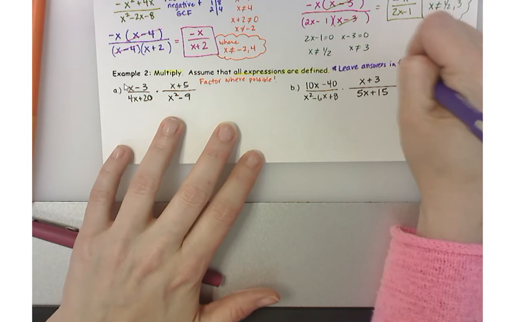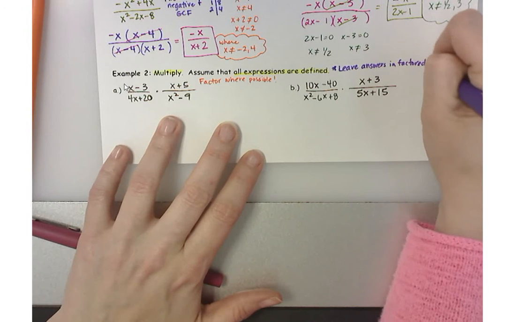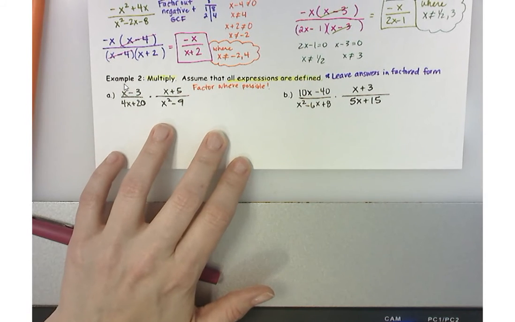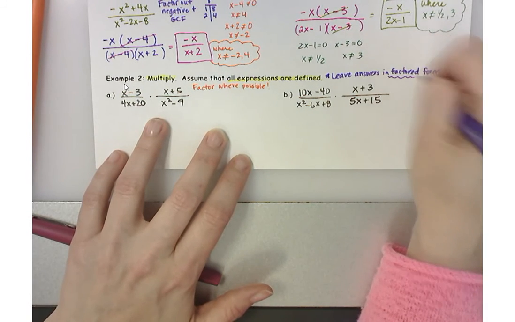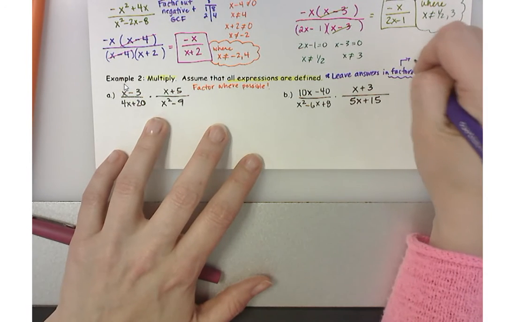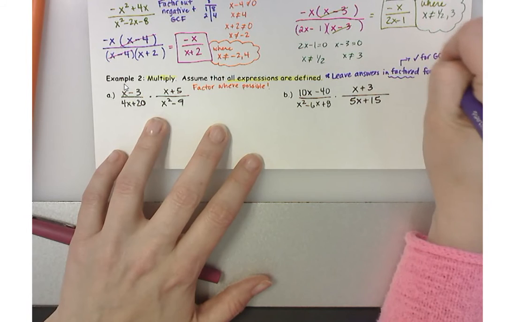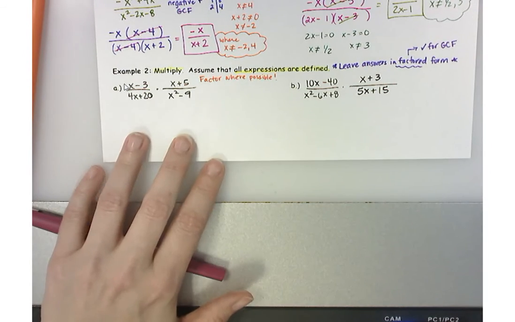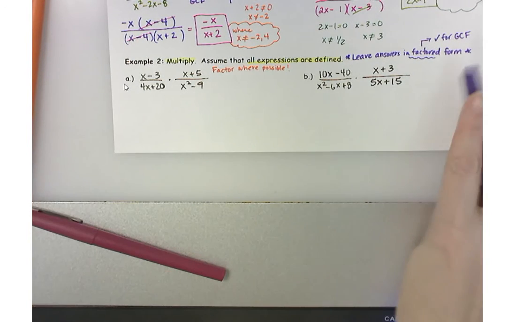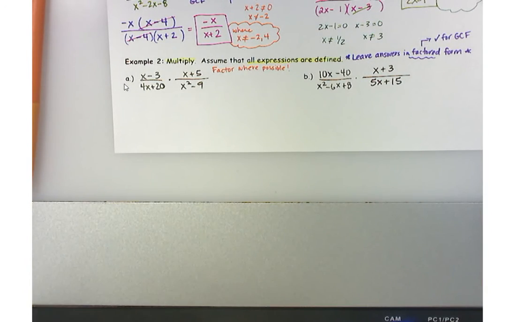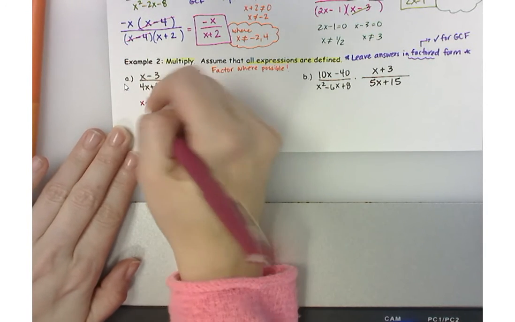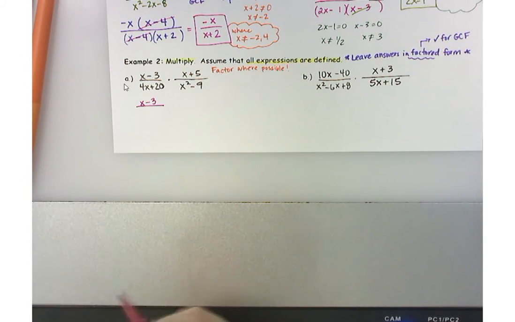Okay, so for x minus 3, I don't have anything I can factor out, not even a GCF. On the bottom, I have 4x plus 20. Joe, can I factor anything out of 4x plus 20? Let's check our numbers. Yes, 4 is the greatest common factor. 2 goes into both, but 4 is the greatest one. And then, Joe, what would I have in my parentheses? x plus 5. Good. So 4 times x is 4x, 4 times 5 is 20.